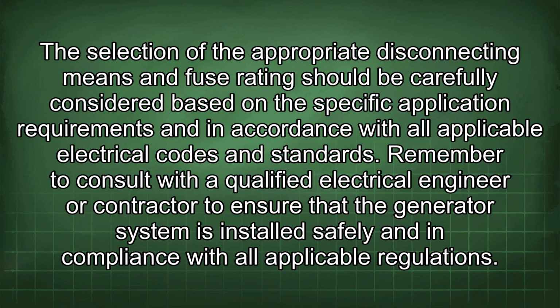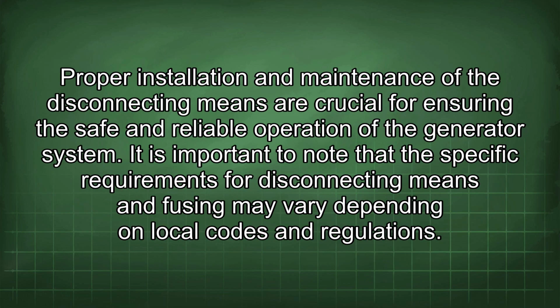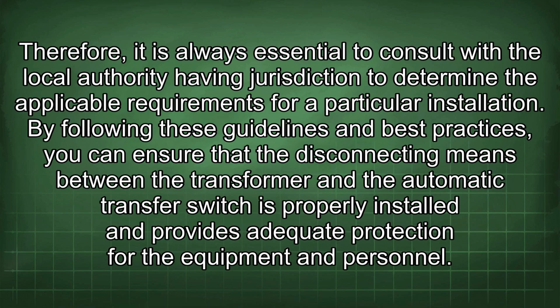Remember to consult with a qualified electrical engineer or contractor to ensure that the generator system is installed safely and in compliance with all applicable regulations. Proper installation and maintenance of the disconnecting means are crucial for ensuring the safe and reliable operation of the generator system. It is important to note that the specific requirements for disconnecting means and fusing may vary depending on local codes and regulations. Therefore, it is always essential to consult with the local authority having jurisdiction to determine the applicable requirements for a particular installation.